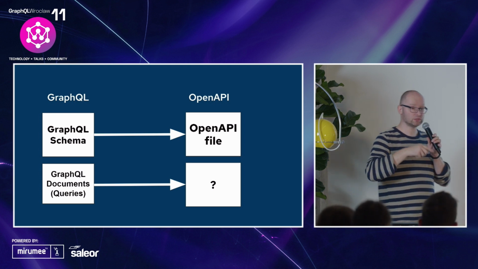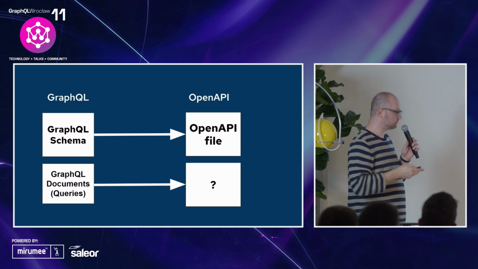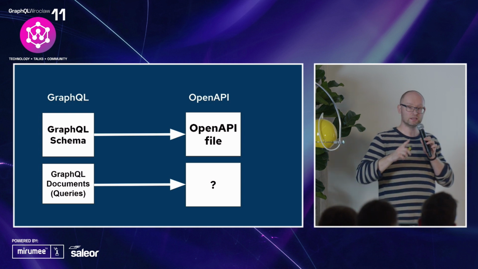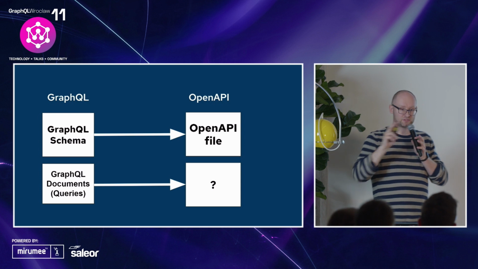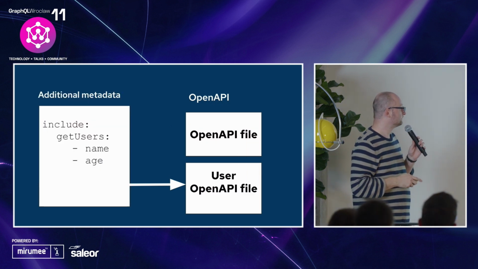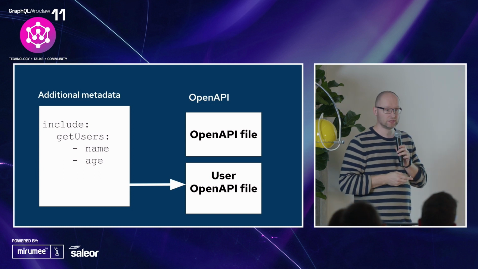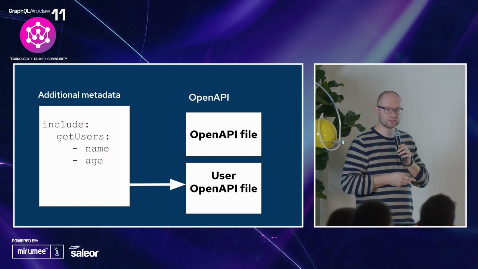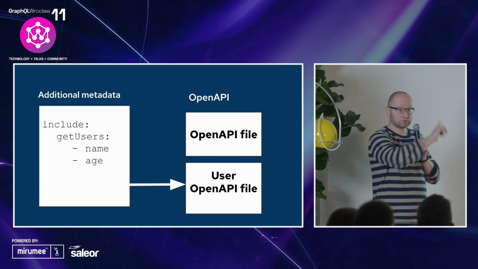In OpenAPI, we don't have that abstraction, so we need to invent something. We need to bring this concept into the OpenAPI file, because the OpenAPI file itself represents the entire state of the backend. So we need a subset of the OpenAPI just for our needs. There are many different tools out there. I don't want to do self-promotion, but if you like OpenAPI filter and OpenAPI transform, I just want to show you the concept.